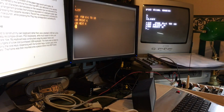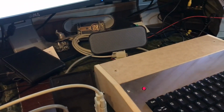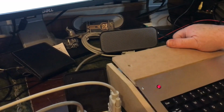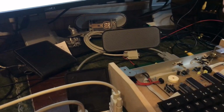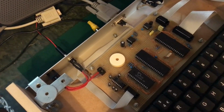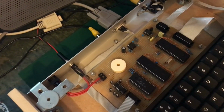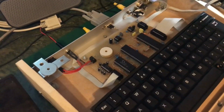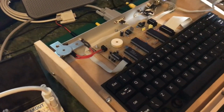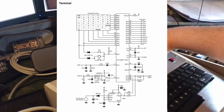The machine itself basically consists of two different machines in real terms. So let's take a little bit of a closer look at it. If we can put the speaker down a minute, we should be able to just lift the lid a little bit and see inside it. As you can see, we've got a pair of PIC chips, one of which is a basic screen terminal and does the video display, and the other one is a NIBL computer with suitable ROM and memory hooked up to a keyboard matrix, the details of which are quite worth reading because it's based on an old keyboard but with micro switches underneath and all hand wired. So I've removed the screw so we can have a quick look inside it.